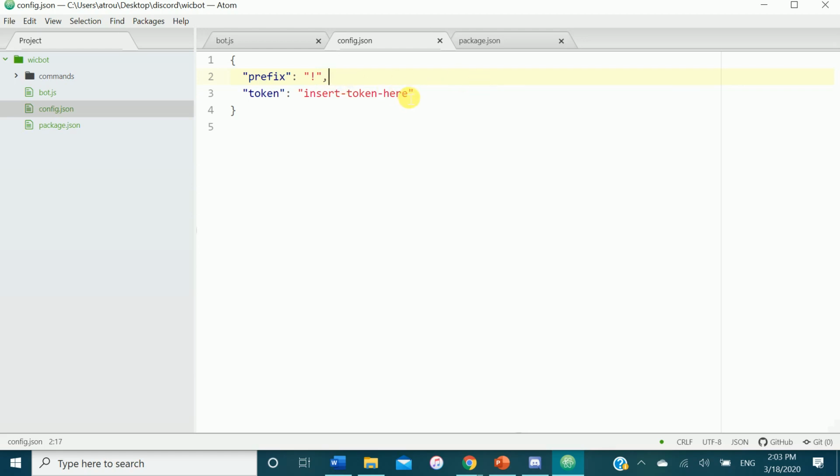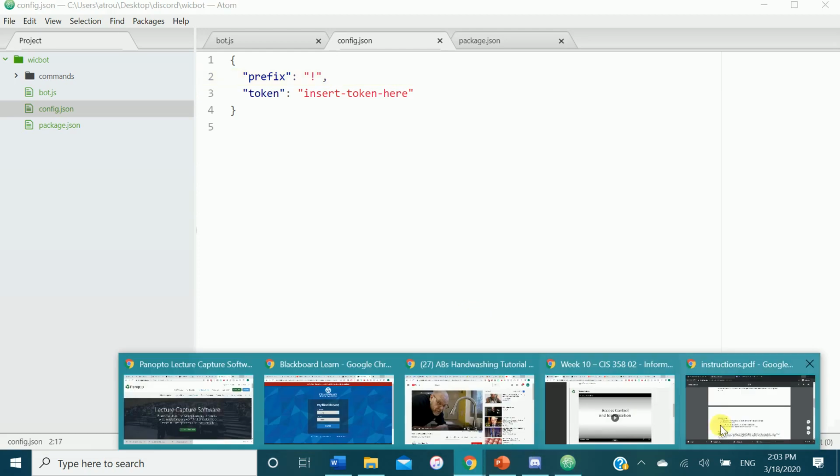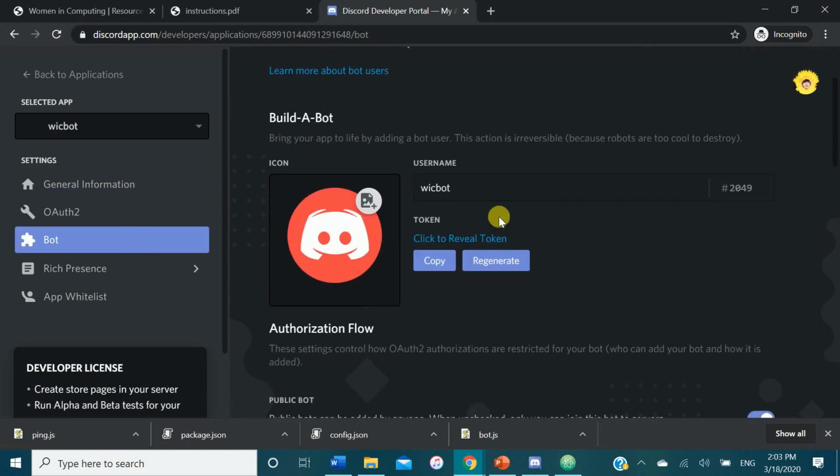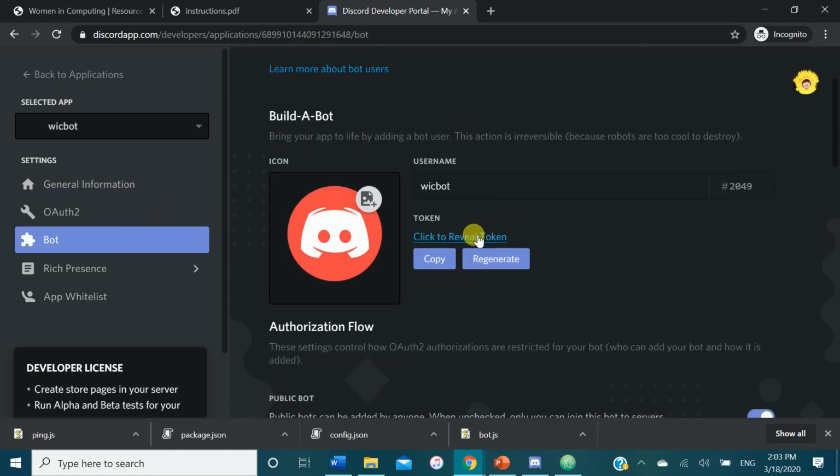All right, and now token. So to get this token, I mentioned it a little bit earlier, but if we're in the developer portal, underneath bot, see where it says click to reveal token. And by the way, this is highly confidential. I'm going to delete the spot after I've created it because my token will have been exposed.